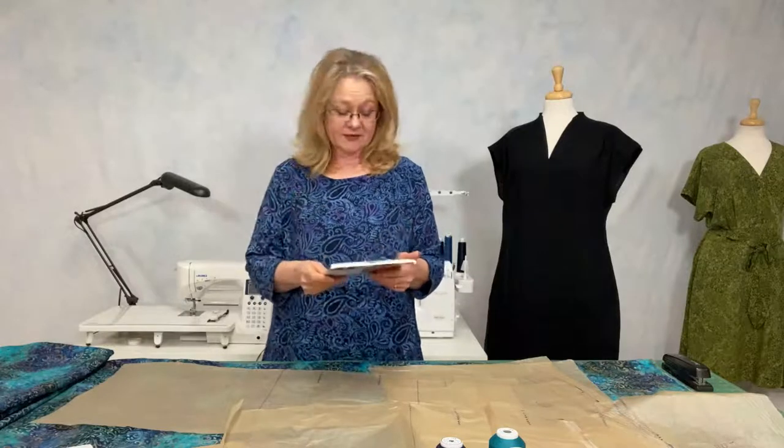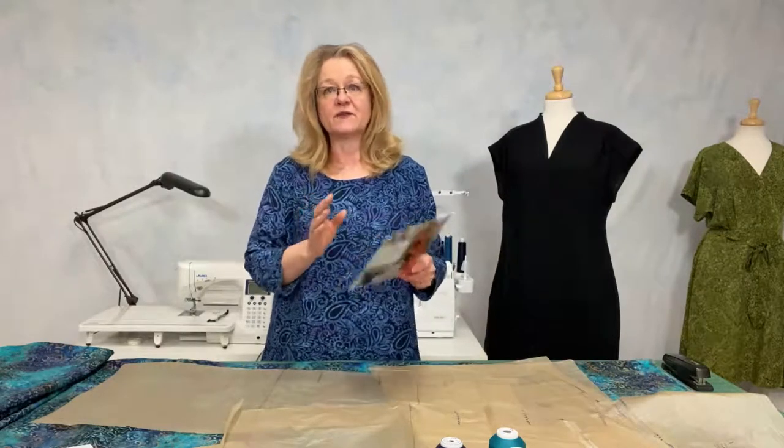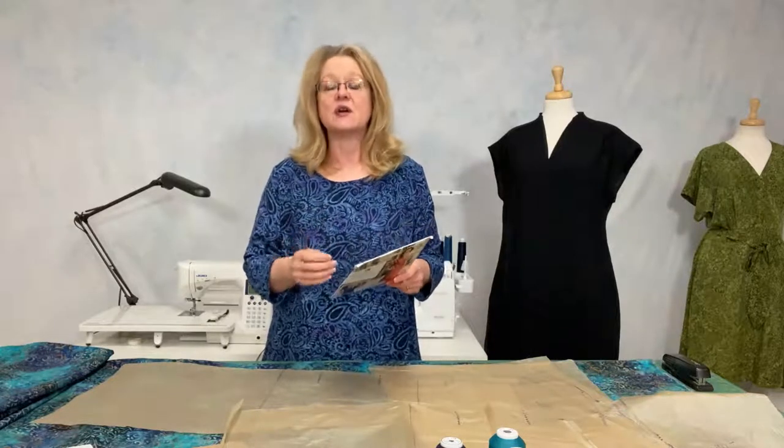Now, when I say 0 to 20, always know what I mean for you to do is take a look at the pattern and take a look at the body measurements as well as the finished measurements. Both of the body measurements and the finished measurements are on the back of this pattern. And I'm going to talk a little bit about the differences between the two and how much ease there is in this garment to help you decide what size you should make for yourself.